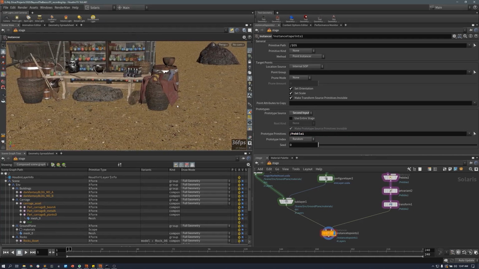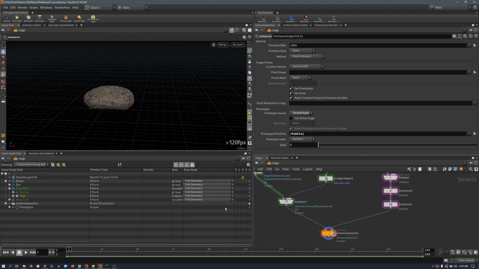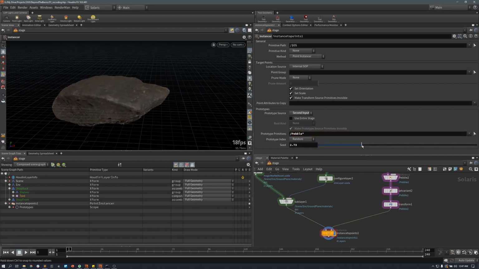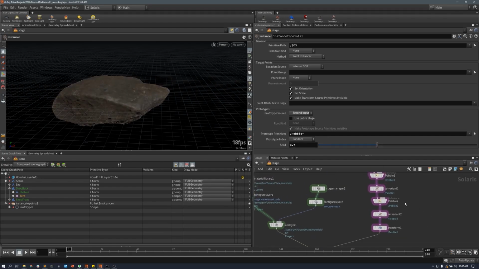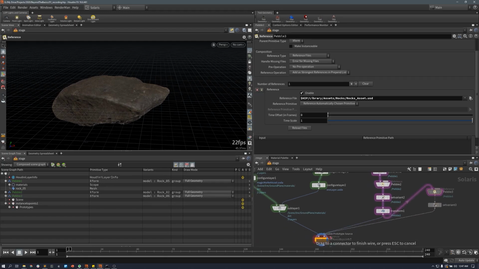Let's close up some of these for now, and let me solo the point instancer. There's a little solo tab. Now as I randomly scroll through, let's change it to a star. You'll see I'm getting a bunch of different rocks, just randomly going through them. In fact, let's add another pebble into the mix here. This will be 3.